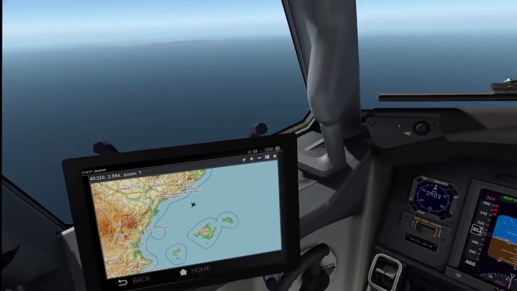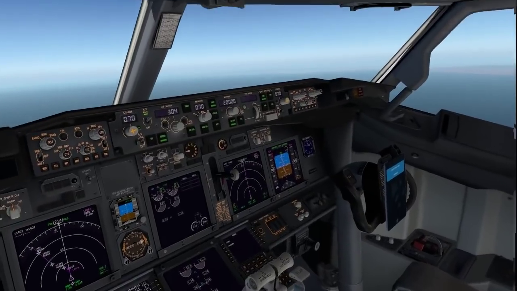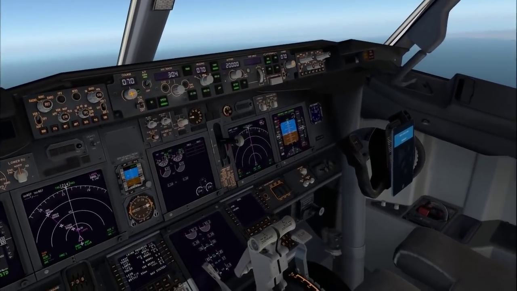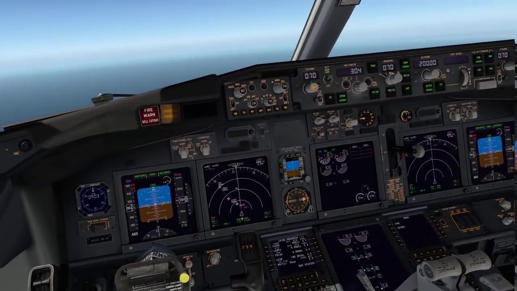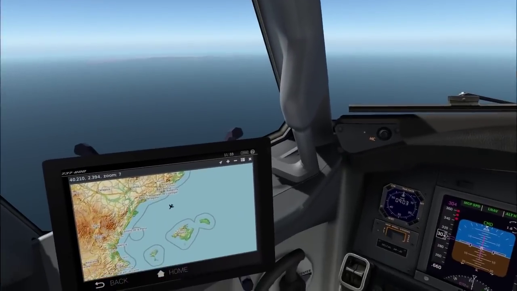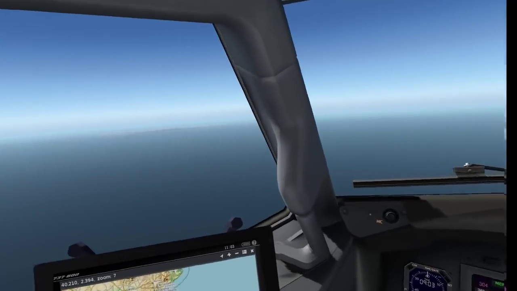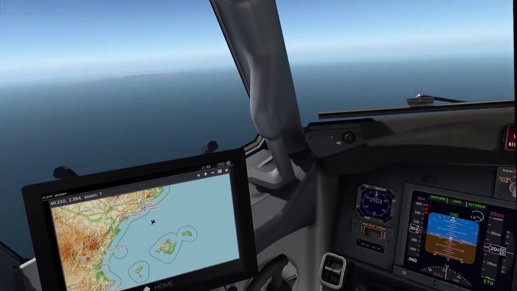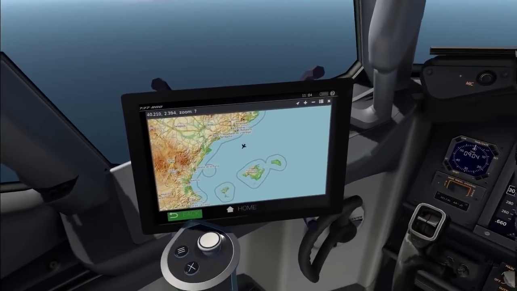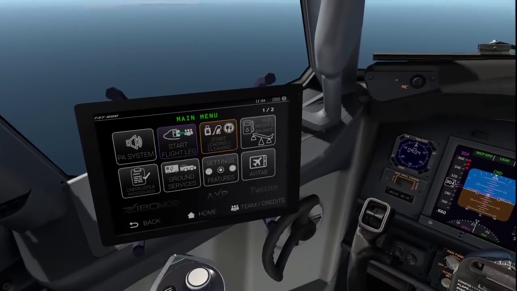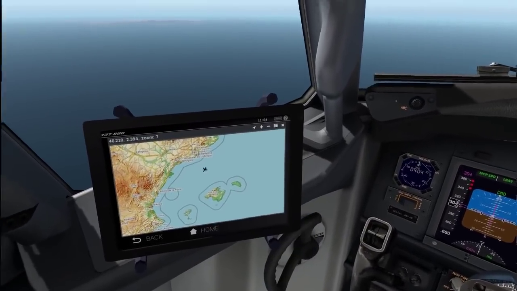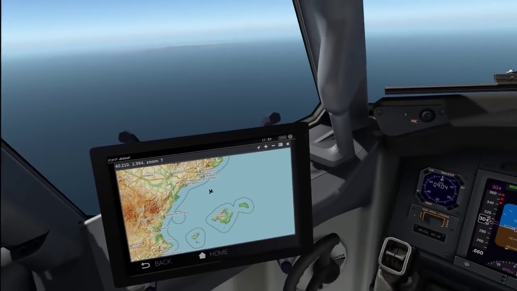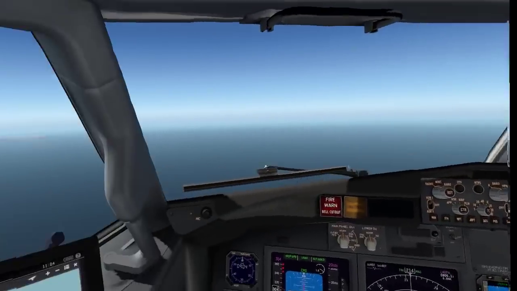Hello, welcome back. Back on our cruising altitude, flight level 200. Cruising on the Mediterranean Sea. On the left hand side we already can see the Mallorca Island. Also very nice here is that this tablet, the AV tab plugin, gives us a map. You can see where we are, so also a very nice feature.